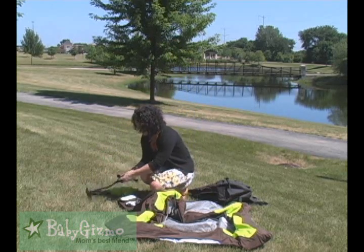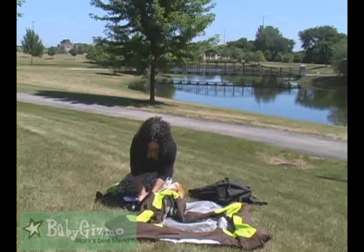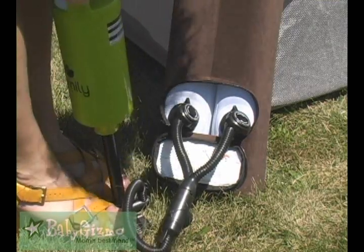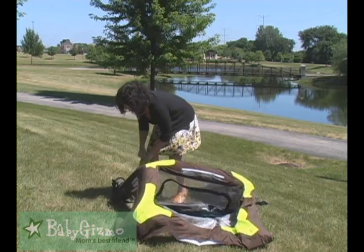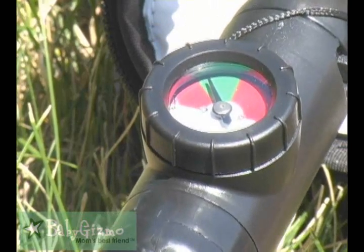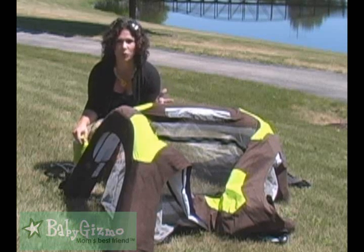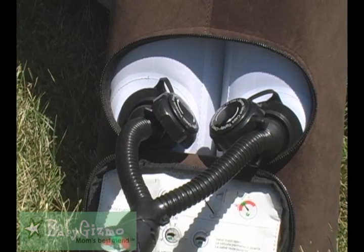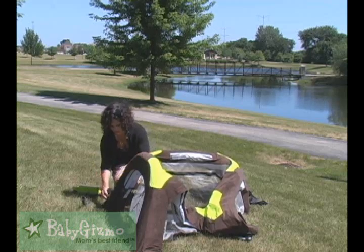Here is one of them. You are going to attach the pump on one side. Stand on the pump just like a bicycle pump. There's even an indicator on the side that once you get into the green part, that means it's pumped up enough. This is a really sturdy crib because it's made from the same material as they use in the kiteboarding industry, so it's really, really secure and very safe. Once you get it pumped up into the green, twist the knobs, and that's going to leave that half completely blown up.